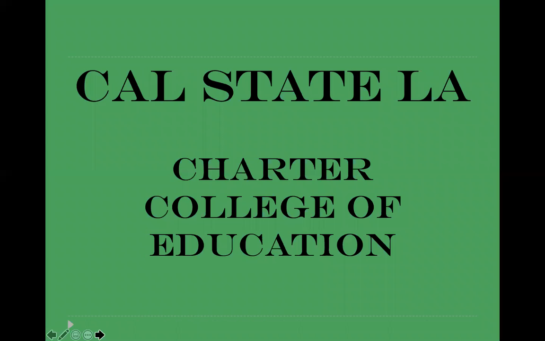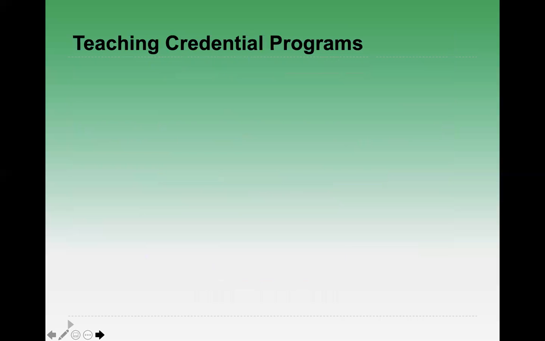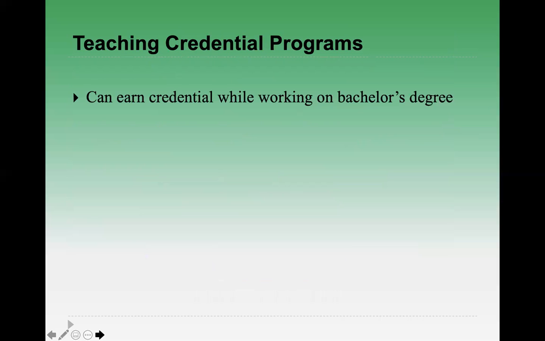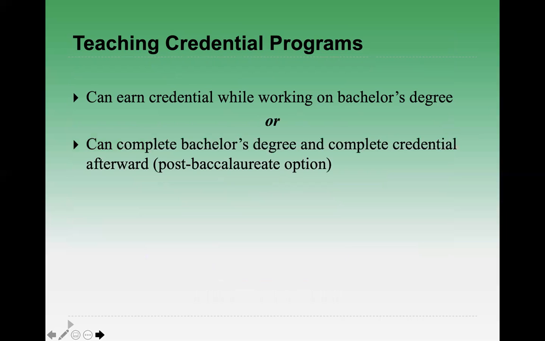Now, that's our specific program in the Child and Family Studies. But at Cal State LA, there's also the Charter College of Education, and they offer a credential program. And this is quite interesting for students who are interested in becoming a teacher within the K through 12 setting, because you can earn your credential while working on a bachelor's degree. And Cal State LA is one of the few universities that offers you earning a credential while working on your bachelor's. Or you can always complete your bachelor's degree first and complete the credential afterwards.